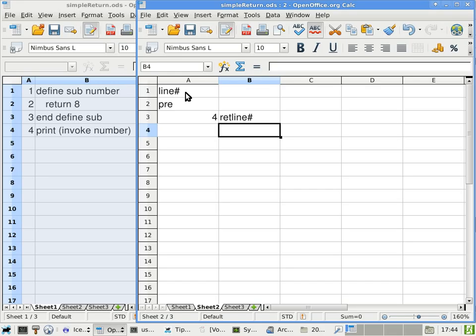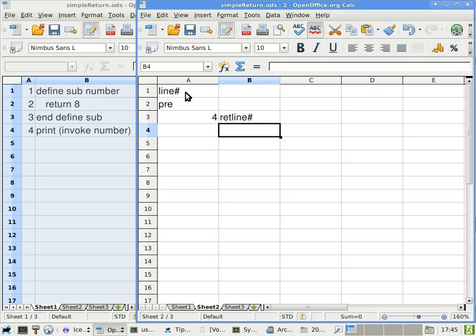When I'm done with the subroutine number, which line am I supposed to go back to? Post. Now, if I go back to post, that means I'm not printing anything. Line 4. So I have to specify line 4 so I can do the printing. But if I only specify line 4, then I'm just going back and redoing the whole thing all over again.